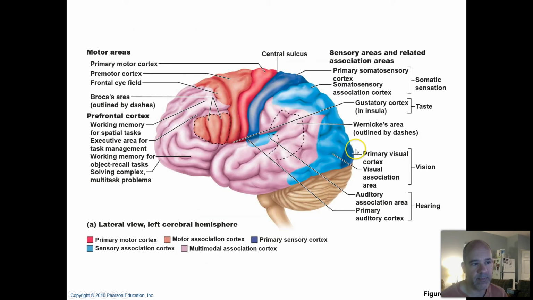So if you look back here, dark blue, a posterior inferior portion of the occipital lobe of the brain, that's your primary visual cortex. So the optic nerves with all their axons inside them, action potentials head backwards this way to the primary visual cortex. And then the surrounding area is your visual association area.